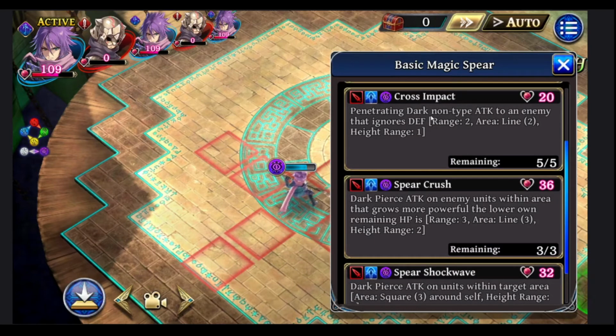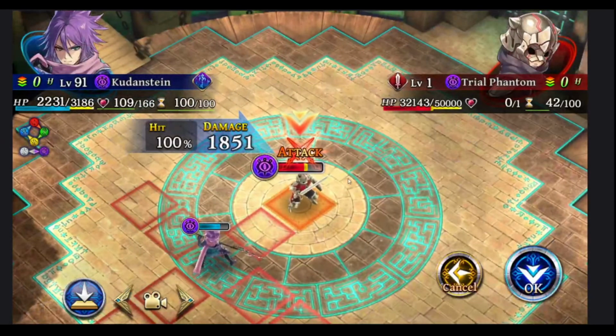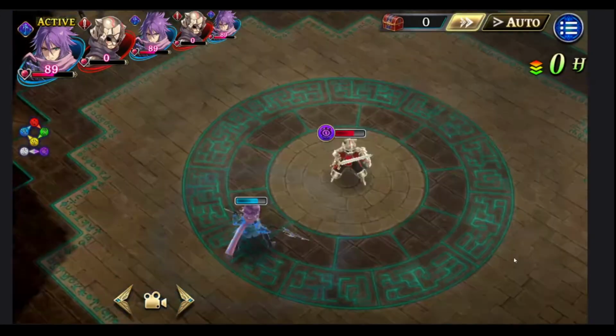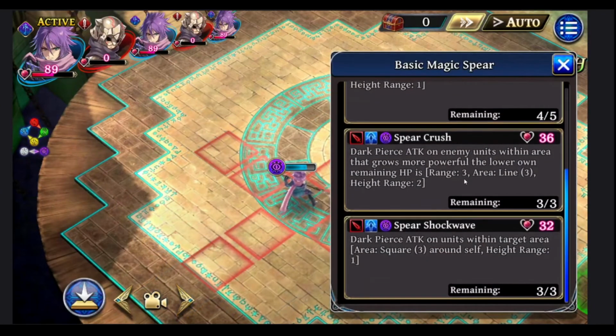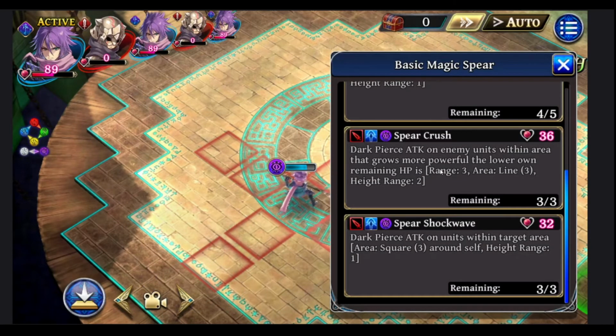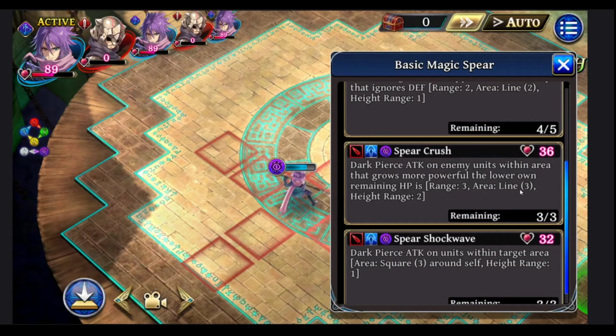Alright, Cross Impact. Penetrating dark type attack on enemy units that ignore its defense. This only does 1851 damage, so the modifiers are not that high. Use it to see how it looks. Alright, so it looks like that. Spear Crush. Dark pierce attack on enemy units within area that grows more powerful the lower your own remaining HP is. So this skill scales the lower HP is. It has some really nice modifiers on it, but again, I wouldn't really use it.